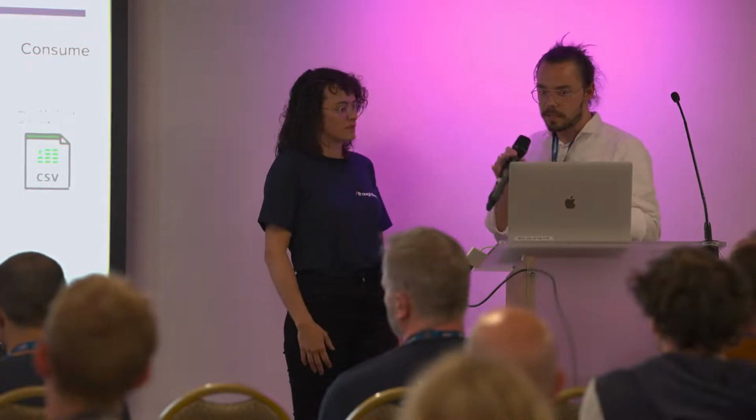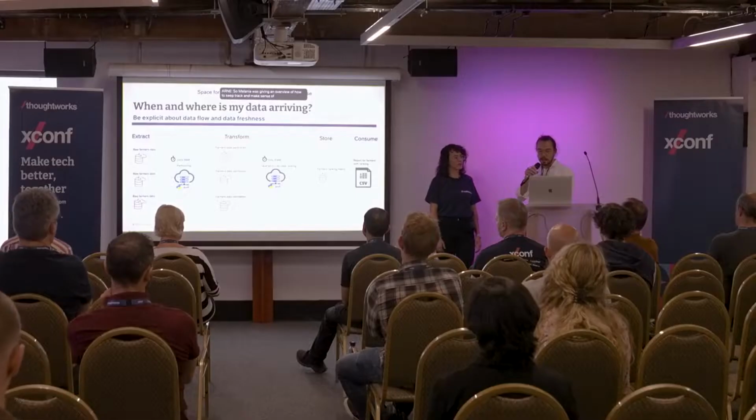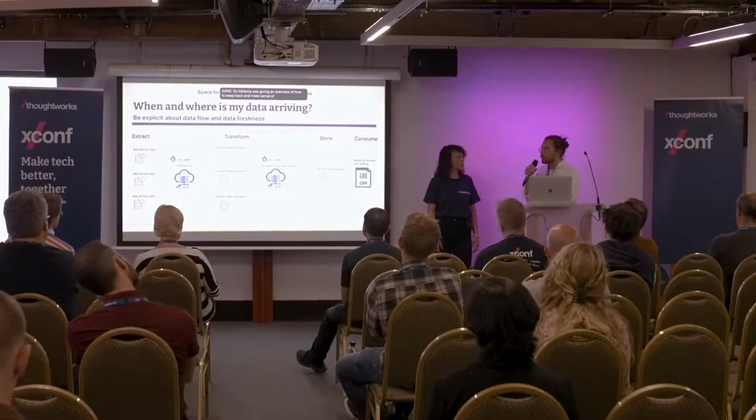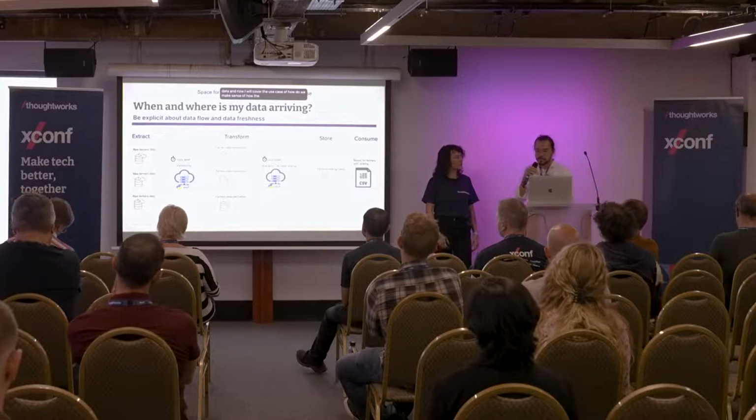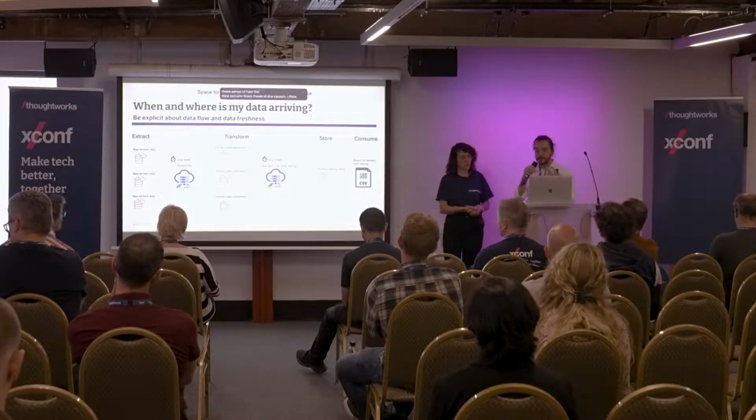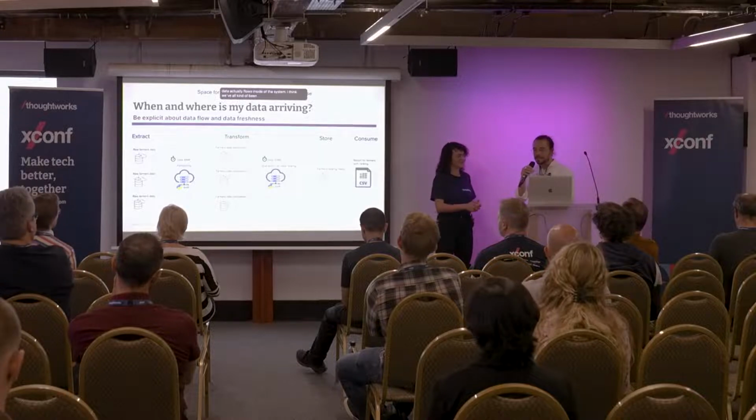So Melania was giving an overview of how to keep track of data, or how to make sense of data. And now I'll cover the second use case: how do we make sense of how the data actually flows inside of the system. And yeah, I think we've all been there, or at least I've been there many times because I have a good memory for details. The situation is that you have a bunch of different pipelines, like around 10, 15, maybe 100 pipelines, and all of them work at different intervals, right?